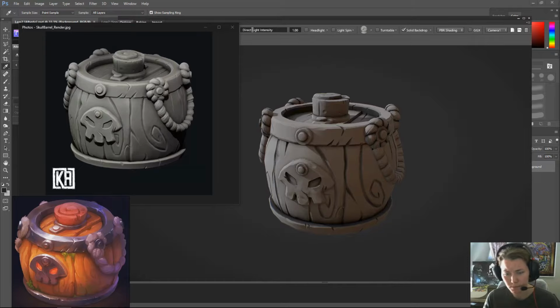So, and let's see, we were doing the SkullBarrel. So I have here the high poly that we finished last time, together with the concept that we used, and here we are in Photoshop and Quixel.